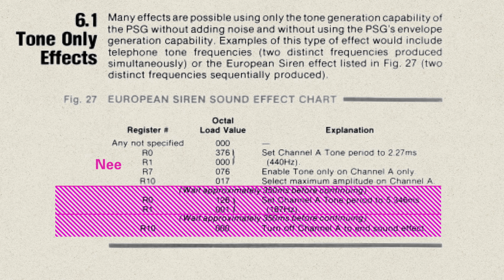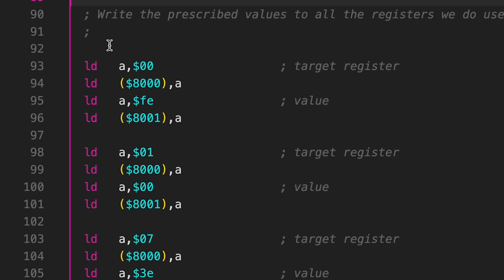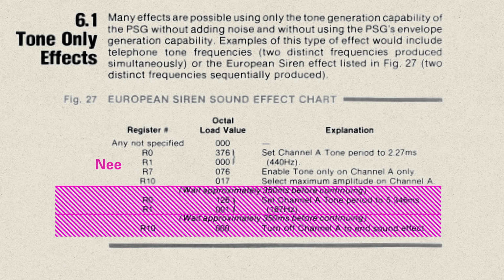In terms of code, it looks like quite a big file, but it's really just one simple pattern repeated over and over. That pattern is to load the accumulator with a register number, which I then store in the OPN's register number address. Then I load it with the desired value and write that to the OPN's register value address. There's quicker ways of doing that, but I just wanted something foolproof and straightforward to start with.